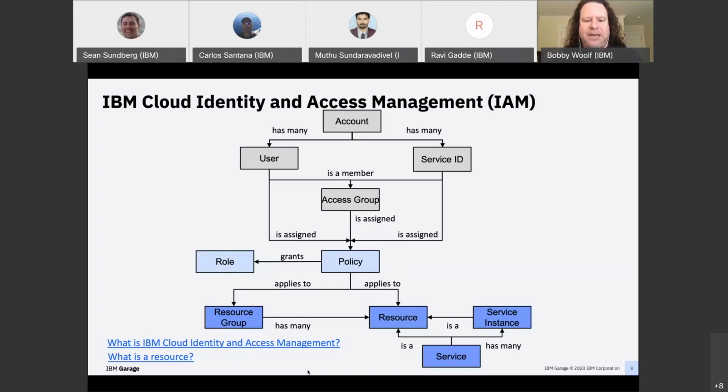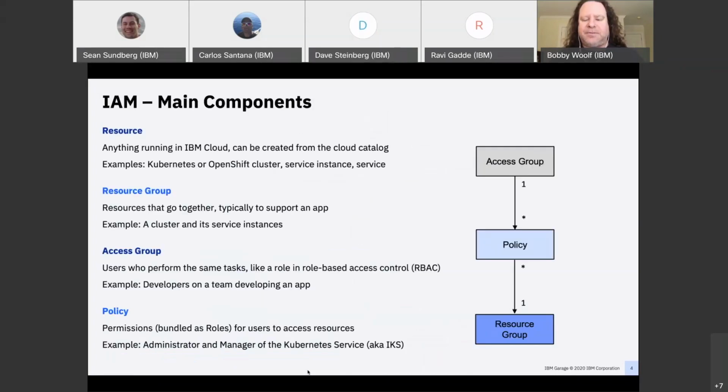It is accurate and it is correct, and it's also very complicated and very confusing. So I'm not going to try to explain all this. I could, but I don't think it's very helpful. Instead, what I want to do is focus on this. These are the parts that you actually need to know. Obviously, this is a lot less than what we saw in the previous diagram, but these are the parts that you really need.